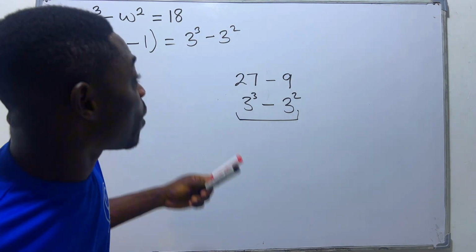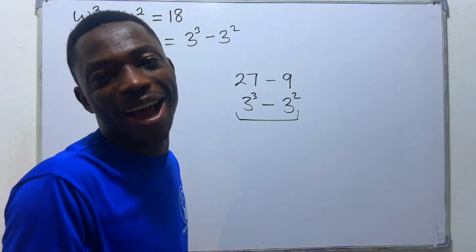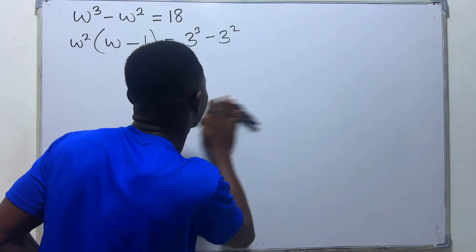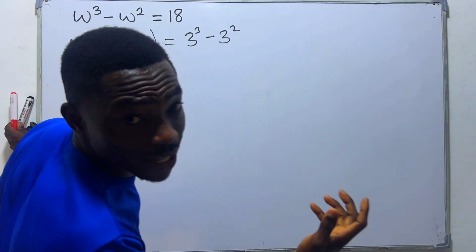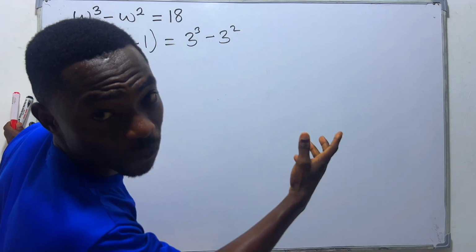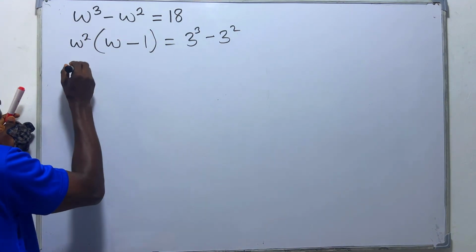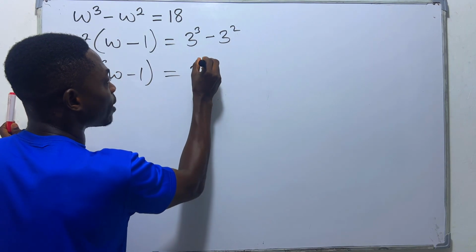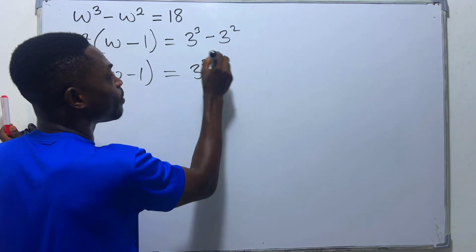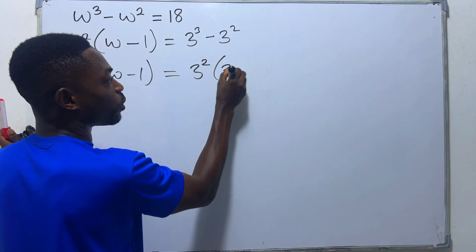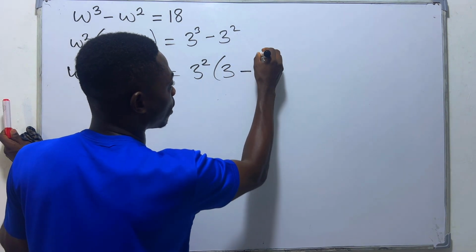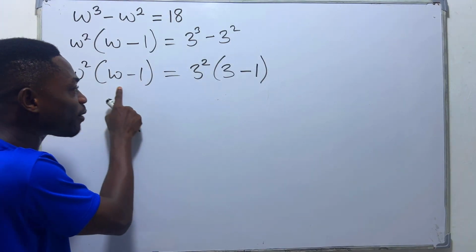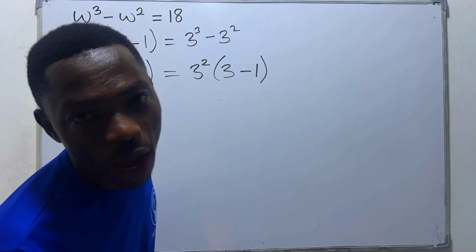And that is it. So you all know that at this point, we can just go ahead and tell the value of w. But of course, let's proceed further. So right here, just as I factored out the one with the least power, I can also factor out the 3 with the least power, which is this right here. So that means we have w squared, w minus 1, and this is equal to, I just want to factor out this, and I'm left with, we have 2 of them out, so we are left with just 1, then minus 1. What do you see now? It is super clear, right? If we compare the left-hand side to the right-hand side, you'll know that w is 3.